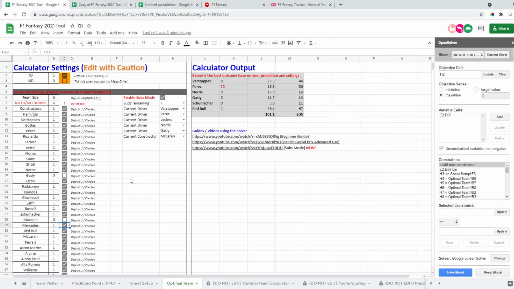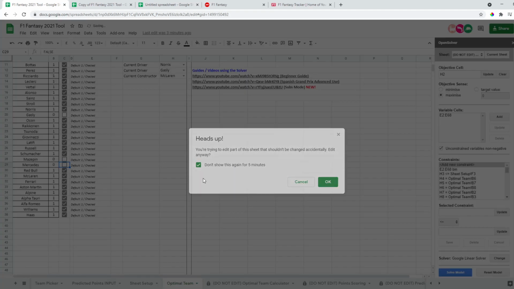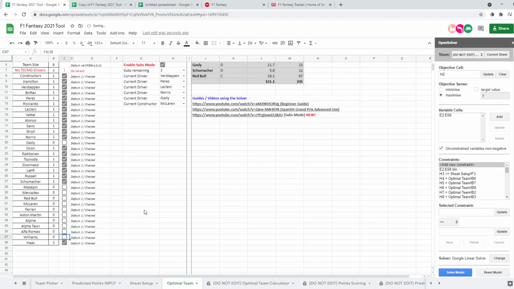Now in terms of the optimal teams, it may never include a Haas, but for a week like Monaco, where there's lots of drivers hitting their streak, you might be running a mega driver. You're running turbo driver on a high priced asset that's primed to get their streak and do well, and you want to fit in other top 10 drivers that are hitting their streak. Now, this is where you might be like, okay, I actually want to turn off a load of assets this week because I know what I'm going for.